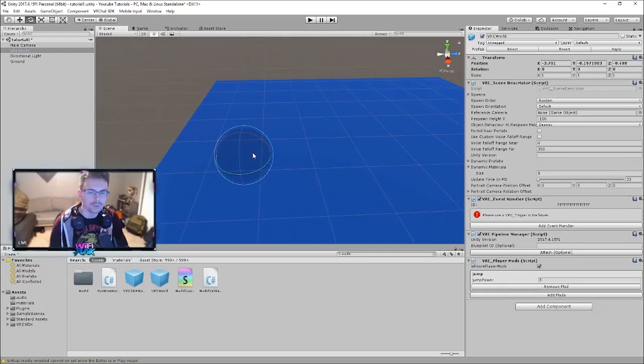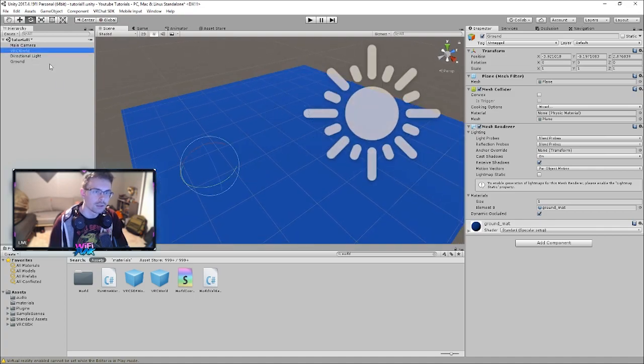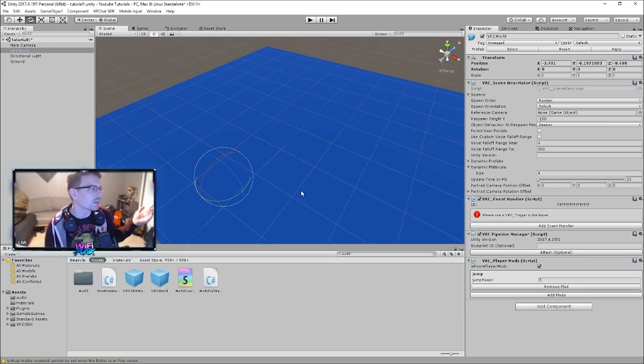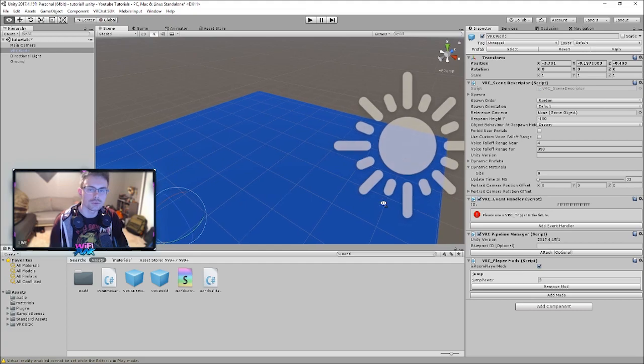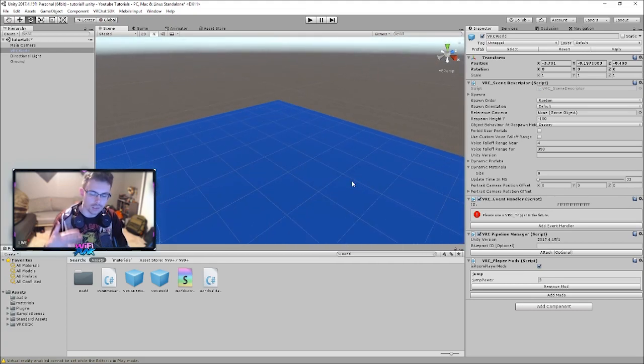So we've got that, and we've got our ground. We've named it. You know, we've done the essentials. We could technically load this up right now and it would work, but we're not done. We still want to do a couple more things. We want to make a cube that we can pick up, and then we want to add in a mirror and a background audio loop that we can turn on and off.